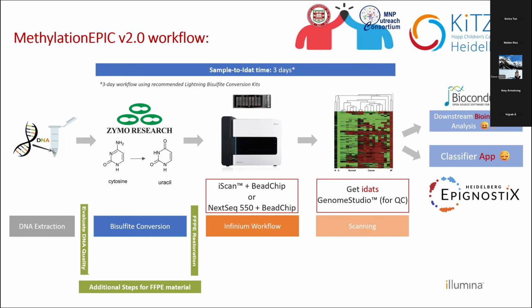With Oxford Nanopore technologies, there are some advantages, of course, and disadvantages in comparison to Illumina. Illumina is the standard of care so far for methylation assays. For Oxford Nanopore technology, the biggest advantage is that you can run one sample at a time, so you don't need the batching factor. So a lot of partners who have low throughput or small numbers of patients prefer to go through the Oxford Nanopore technology.